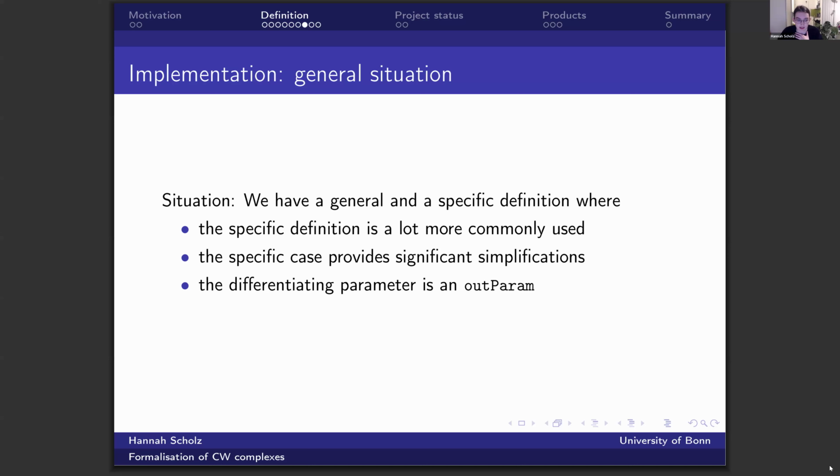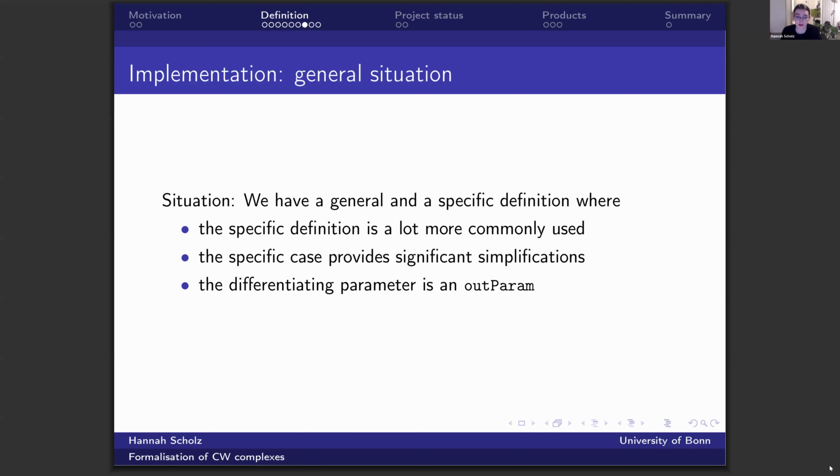But this means that to me, when implementing this, it was very important that absolute CW complexes felt very, very natural to use, and that you had to care about relative CW complexes as little as possible. Also, the specific case of absolute CW complexes actually provides some significant simplifications because you don't have the space set lying around. So you don't have this union empty, like union D that you had all the time for the relative one. Now you've got just union empty set, which of course goes away.